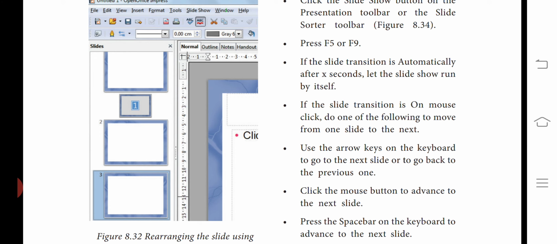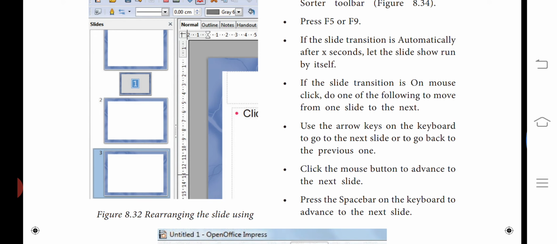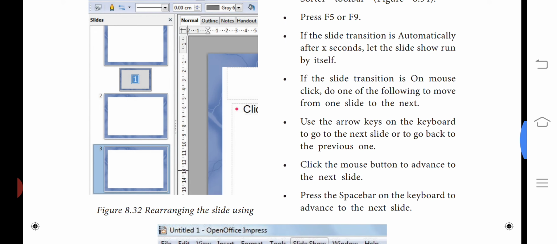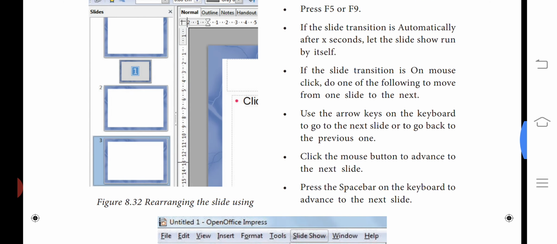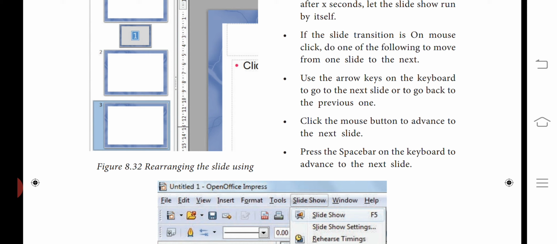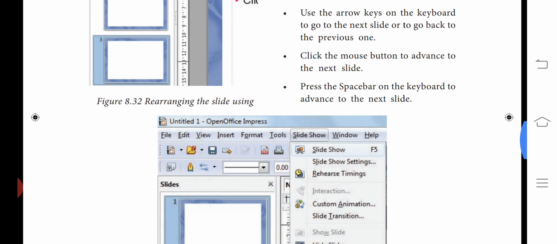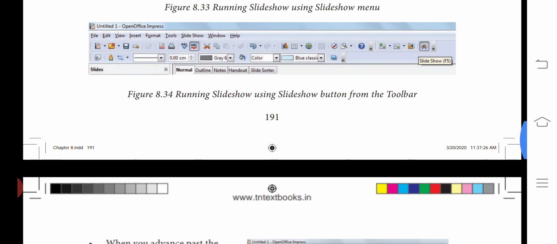You can also press the space bar on the keyboard to advance to the next slide.